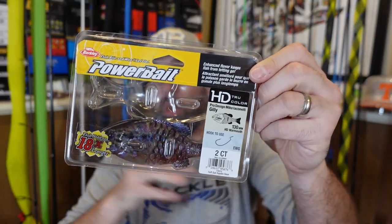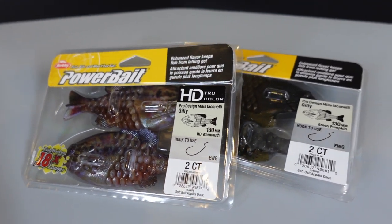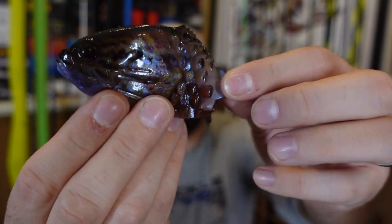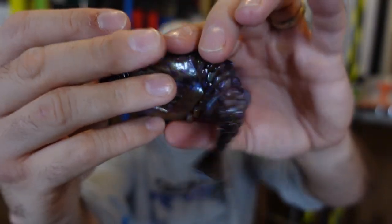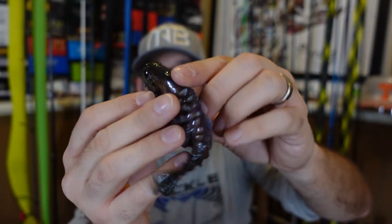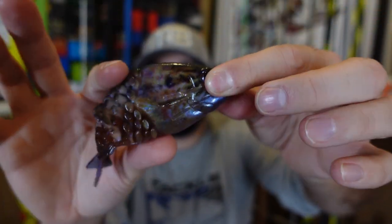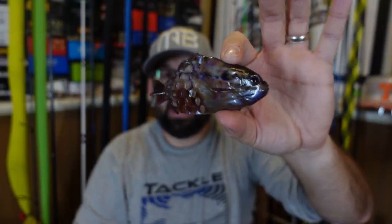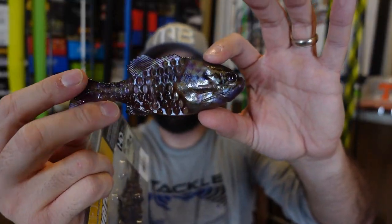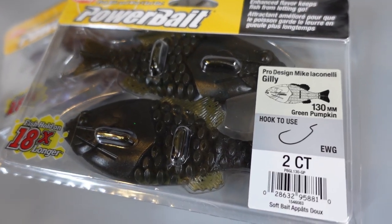I was only able to get my hands on a couple of these packages. They were all the talk from iCast. Apparently there was another version, like a Japanese-made lure, and people were like, oh it's a knockoff, or oh it's the coolest swimbait I've seen. This is the Berkeley Ghillie. You can see it's got some little wings on each side, the tail has a little rudder on back, so you've got your up-and-down and side stabilizing fin. The body looks hard but it's not — it's actually hollow part of the way through where your hook would go. People are talking about it saying it's a game changer or it's just a copy.